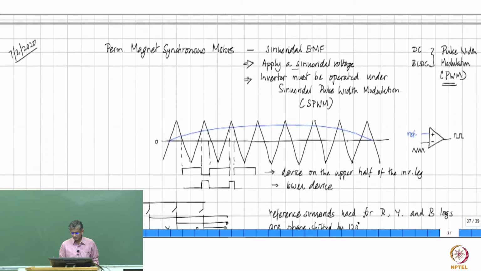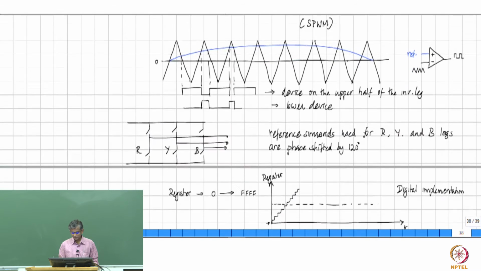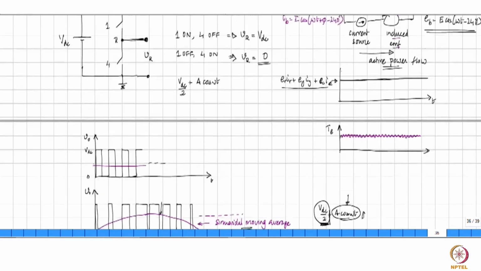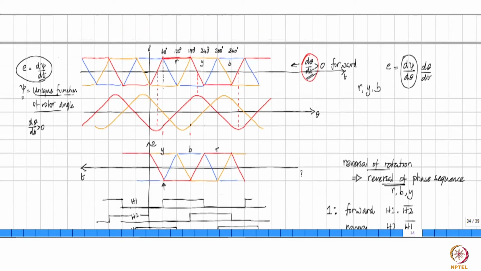So, this is fine, but we have another difficulty, that the induced EMF that is happening inside the motor is going to be dependent on the rotor angle, just like we drew this waveform for the earlier electric motor. This is for the brushless DC, and we said that the induced EMF is going to depend on the angle of the rotor, right?